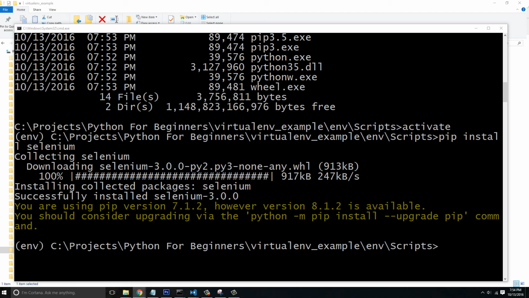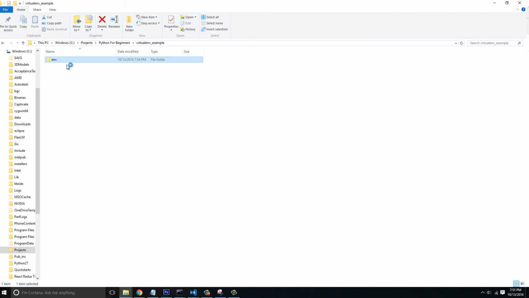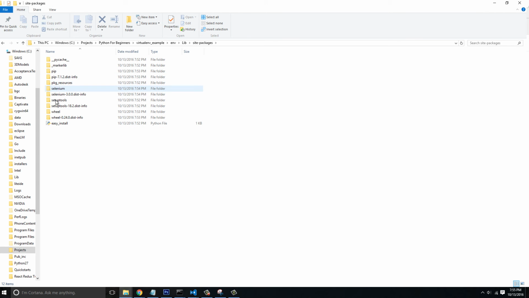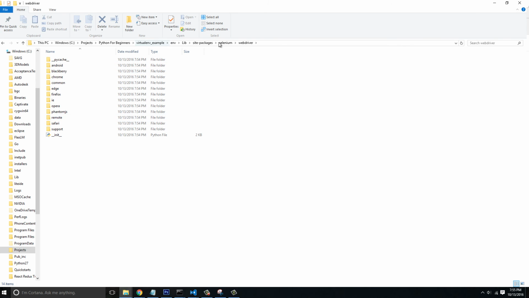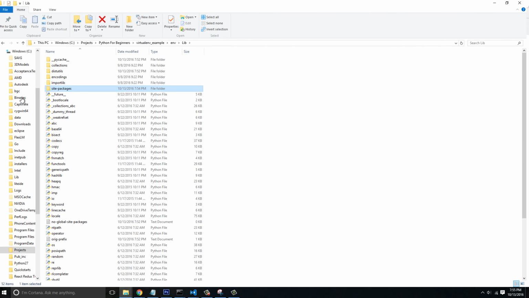All right, so now let's go ahead and I want to open up the directory, go into env, go into lib, go into site packages, and let's see. Lo and behold, there is Selenium. You have the distribution file, which is the actual folder that got downloaded across the web, and then here's the actual install. So this is the source code for what Python Selenium is, and we'll get into that more later, but this is the way that you want to install and manage your project.